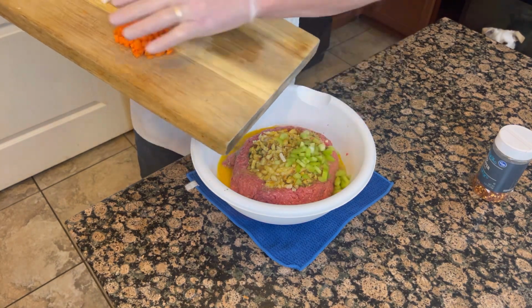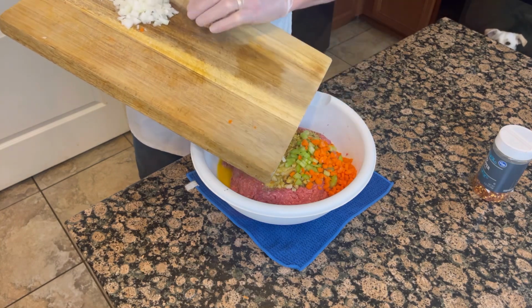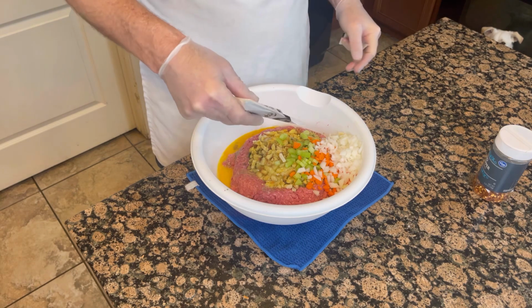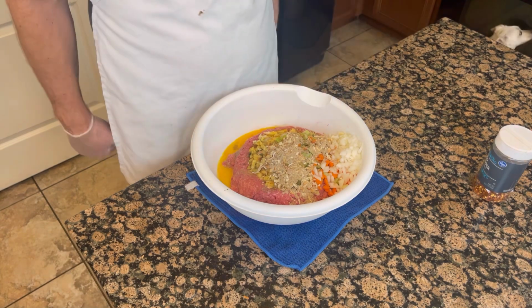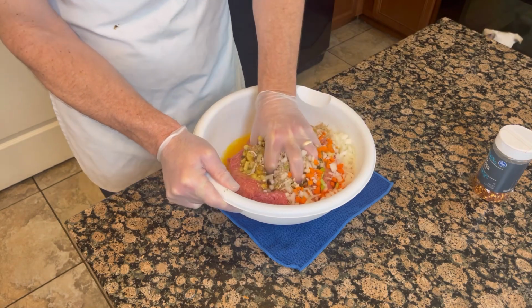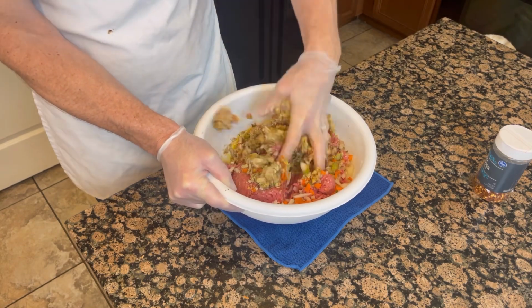I use about an egg for every pound. That's the general rule of thumb. And of course, we got that box of Stovetop. And the last missing ingredient, everybody, is a packet of Lipton onion soup. This stuff is so versatile. And all that dehydrated onion in there is going to pull the same trick as that garlic and just rehydrate so nicely. Now we'll go ahead and mix this in.